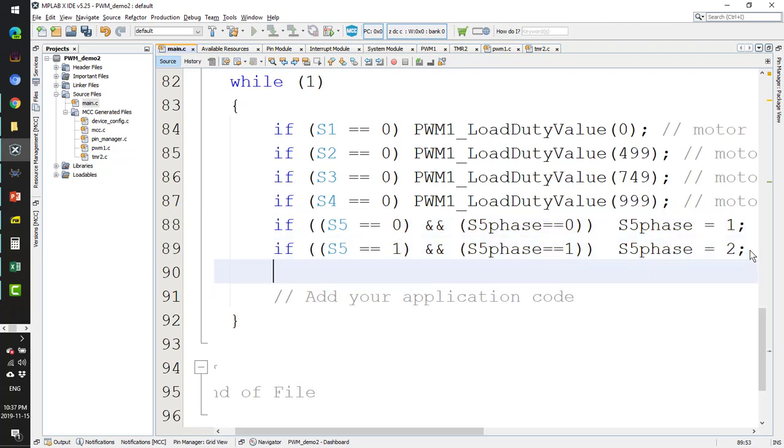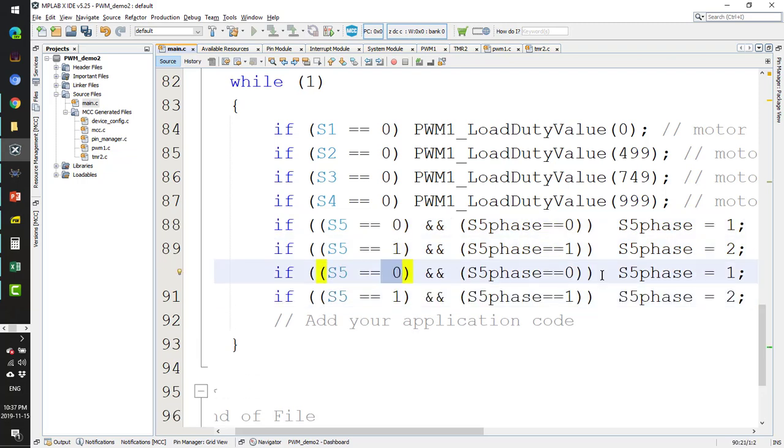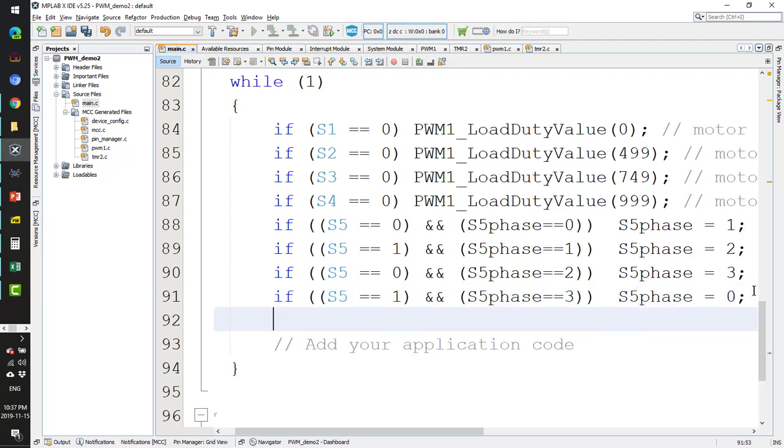The second press with phase 2 will take it to phase 3, and then the last release will take it to phase 0 again. So we take phase 0, 1, 2, 3 and 0, 1, 2, 3.